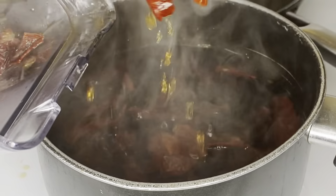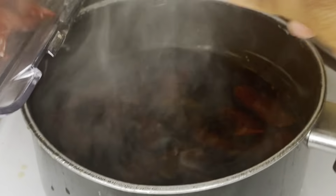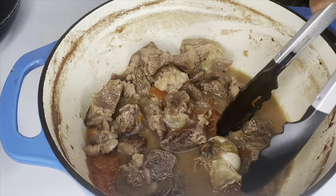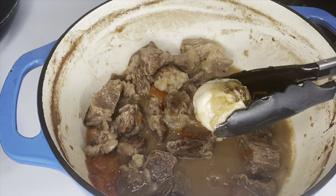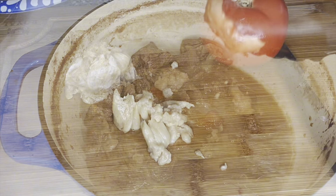You might want to use a spoon to do this because while I'm using this spatula or the tongs, it can't get everything. So I did stop and ended up using a spoon, okay? A spoon with holes in it, so you don't get all that water. Not that it even matters.